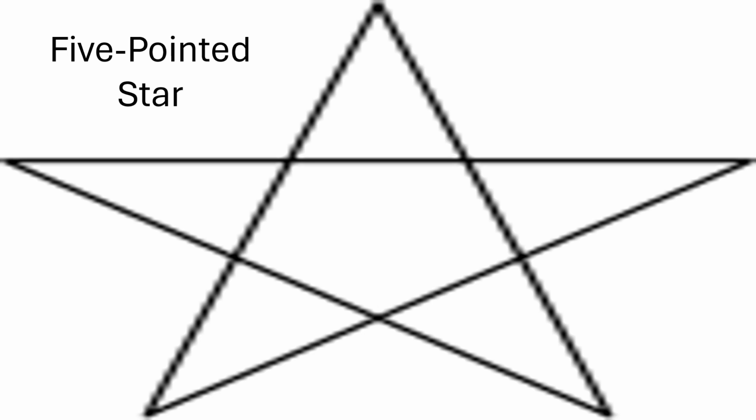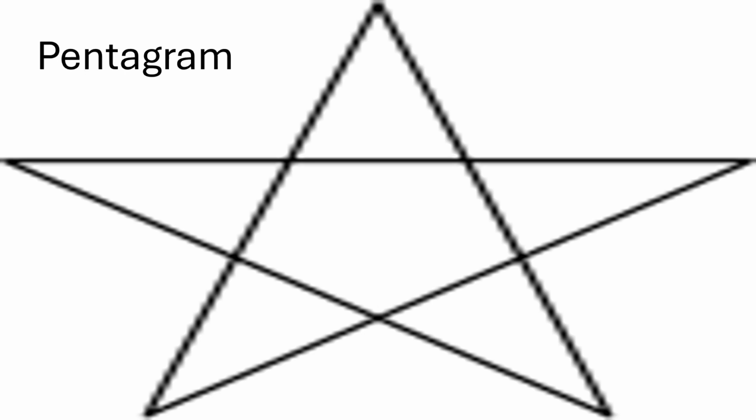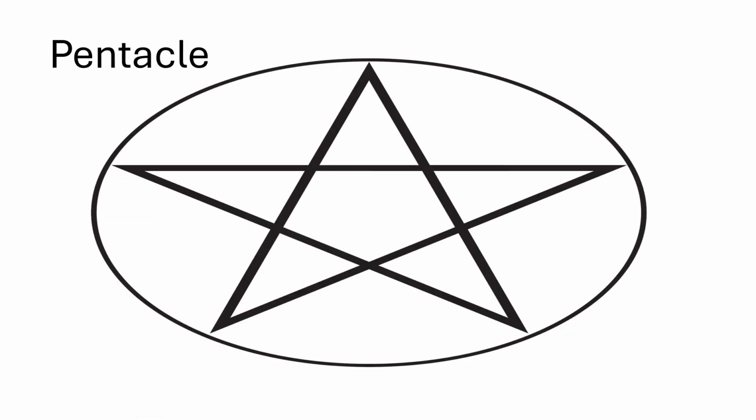This symbol was found by early astronomical research in the Tigris-Euphrates around 6,000 years ago. However, it was Pythagoras who brought the 5-pointed star to the prominent position it has today. The 5-pointed star can also be called a pentagram. Or the 5-pointed star can be called a pentacle when it's placed in a circle.